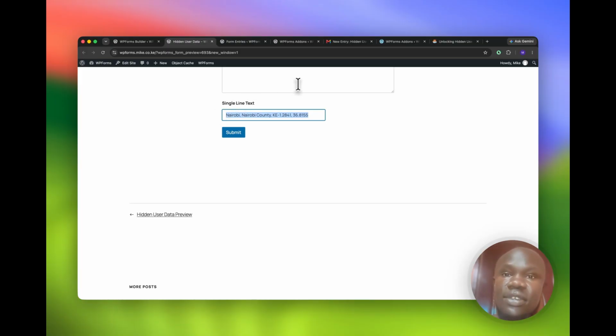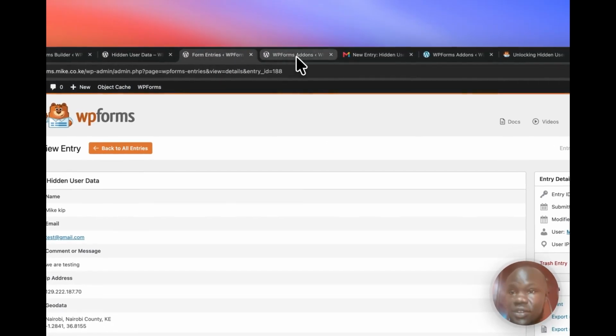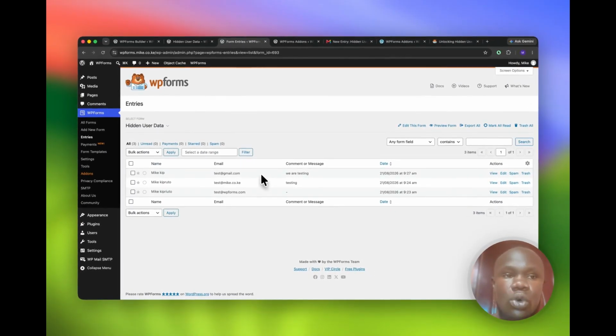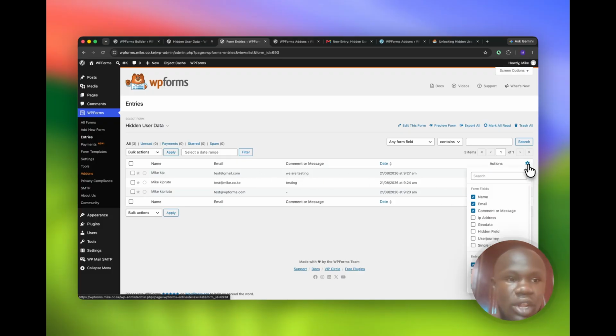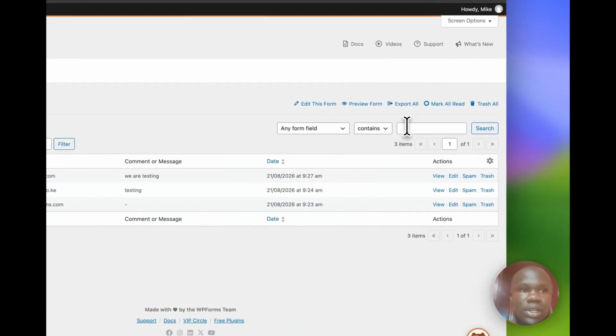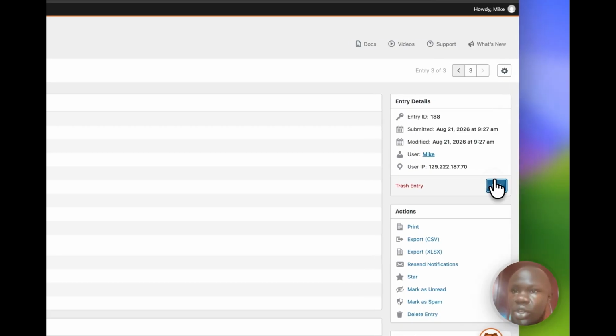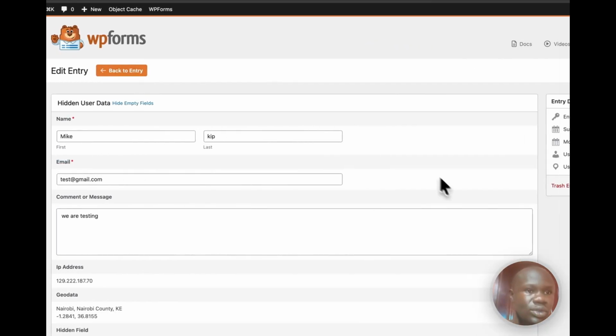And one thing about these features that I'm talking about, especially how you are seeing the form entries displayed on my site, is that it is part of the Basic or higher license. Next week, we're going to dive deeper into understanding everything about WPForms entries. We're going to touch on the settings, such as the columns, the customization, all the data and all that. We're going to see all the filters. We're going to view the individual entry. After viewing, we will also edit those entries.